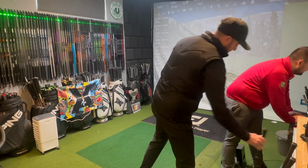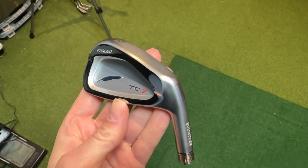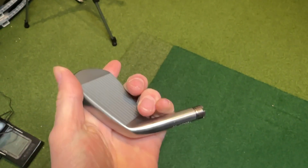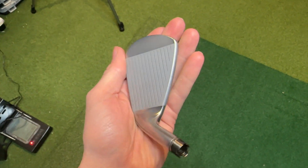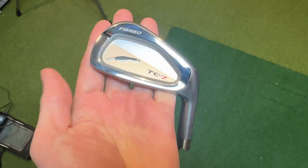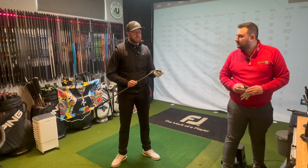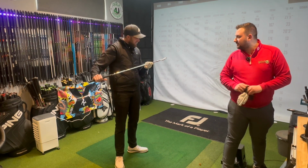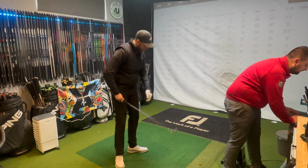Now, the one I'm most looking forward to trying is the TC7. Because I look at it and it gives me a little bit of confidence just to look at. It reminds me of a Miura. Is it CB 301 or something like that they do? Potentially. It's a very nice, traditional semi-cavity style with a tour cavity.